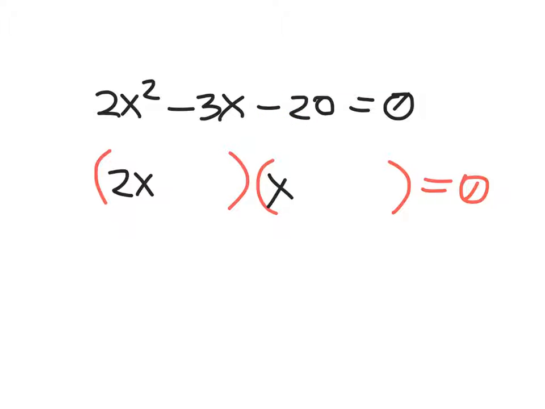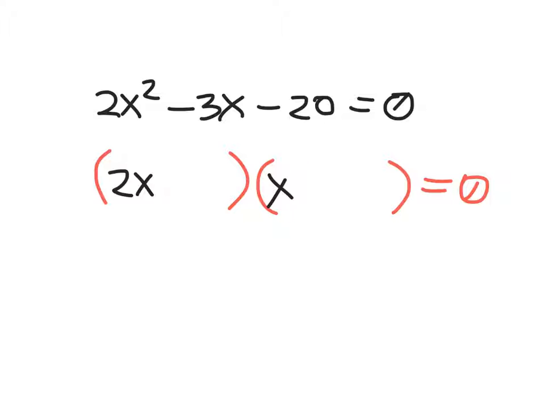All right. Now, what we want to do is find two different factors of negative 20, which, by the way, could be very complicated. For example, what you want is factors of negative 20 such that, let's say I put one of the factors here and one of the factors here, when you multiply this times this and then add it to this times this, you're going to end up with a negative 3.